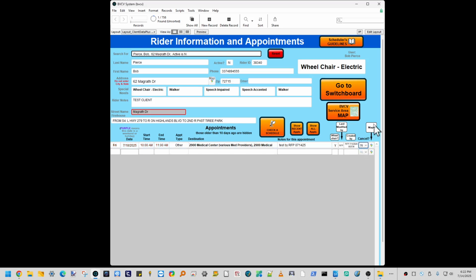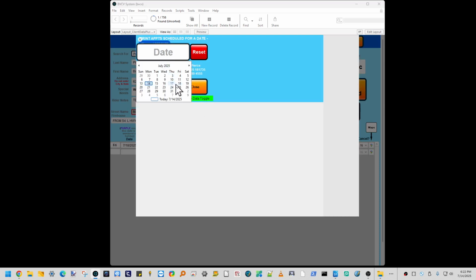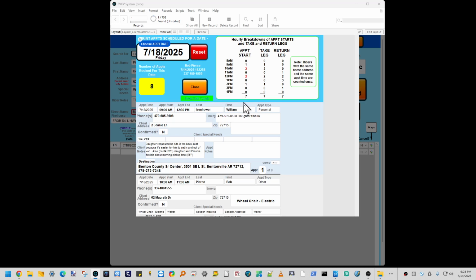Change the Y to an N. Go back. Check the 18th. And you can see the gross count now goes up 1, from 7 to 8. However, the appointment start times net out at 7 since you still have that double in there. But the 10 a.m. slot, which we've already said was not going to work, has been upgraded to 3 because we let that appointment be uncanceled.